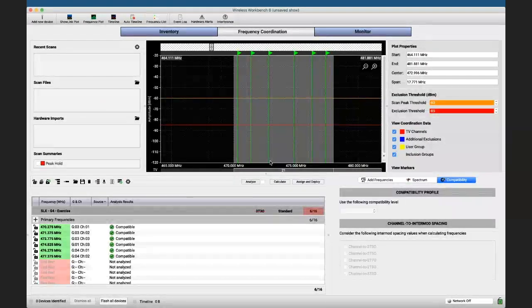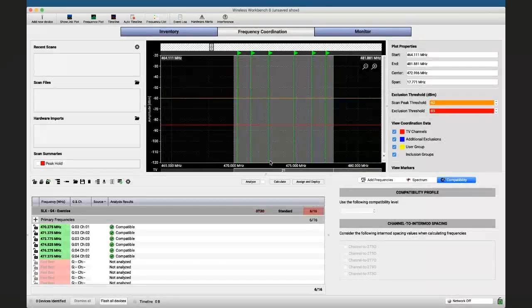So if you find that for some reason on a specific device another software is more conservative and you want to be more conservative, or you're desperate, Wireless Workbench is not giving you enough frequency, but another one does, you can always change the equipment profiles in order to match what you need.